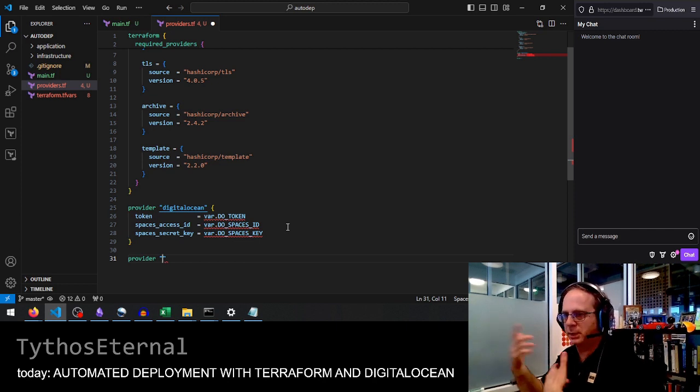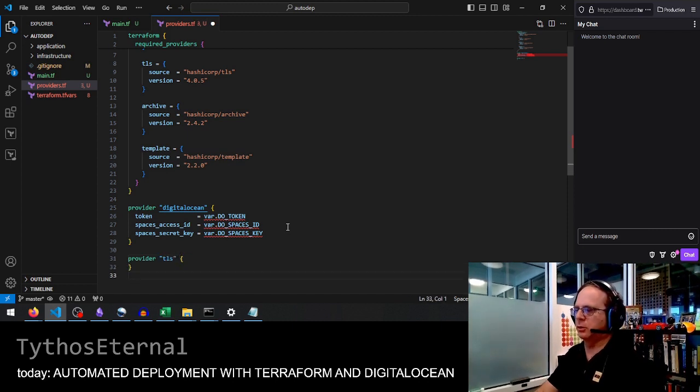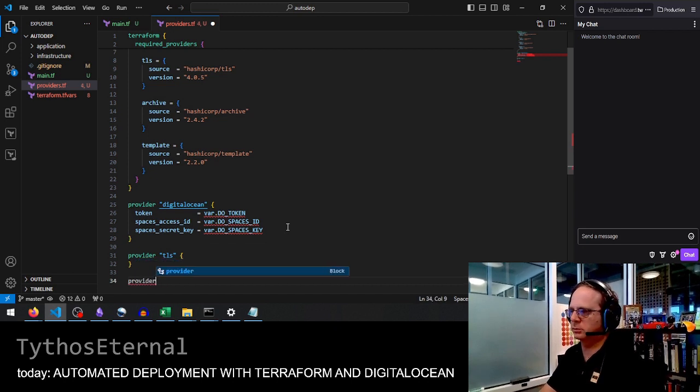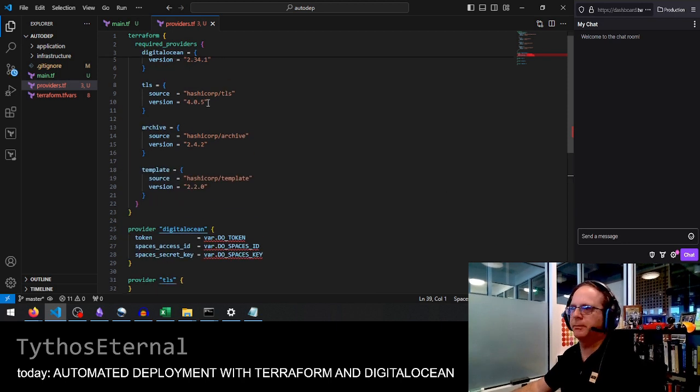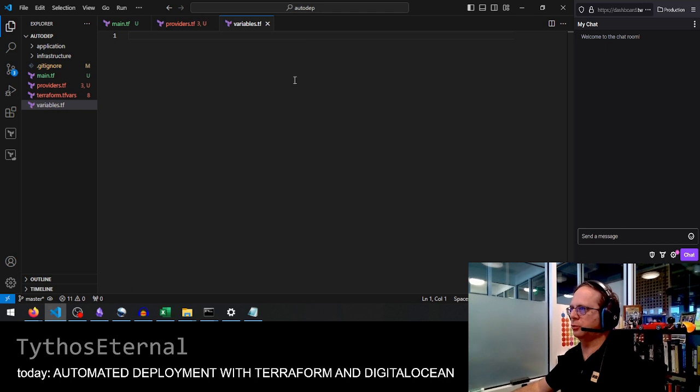You do need a separate authentication account for that, because unlike the other DigitalOcean providers, the API is supposed to be identical to S3. We don't have any TLS configuration. That's all built in, but I tend to just keep these here anyway, just in case we have to add them later, even for built-in providers. But since we defined those variables, of course, we'll want to actually define them. So we'll have a DigitalOcean token.